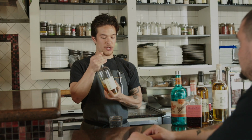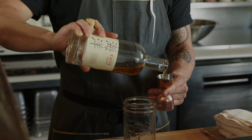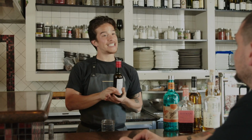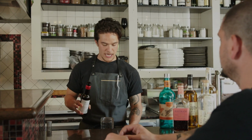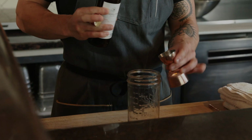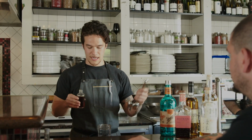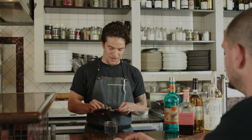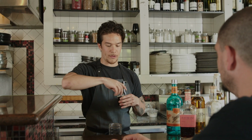Next one we have going in, we're gonna use this Cayo whiskey again because I love this stuff. So again, we're going light here. It's only gonna be a half ounce. Finish it off with a little bit more sherry. A different sherry though this time. This is Oloroso. We have that nice oxidation happening, so you got more of the toffee, caramel, richer notes. Not quite as bright and acidic as its younger brother Fino. To finish it off, we're gonna do a teaspoon of banana liqueur. Just all of these flavors, the sherry, the vermouth, I tasted a lot of banana notes in it already and just wanted to pull that out even more.